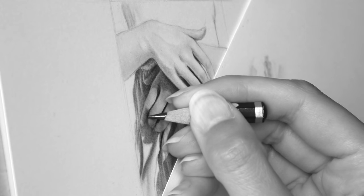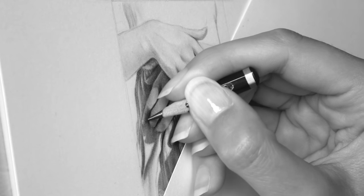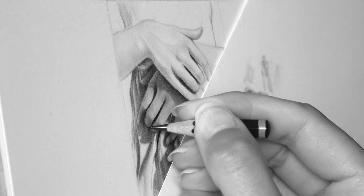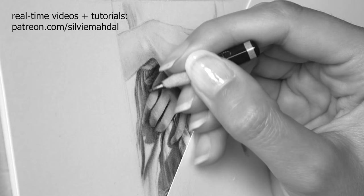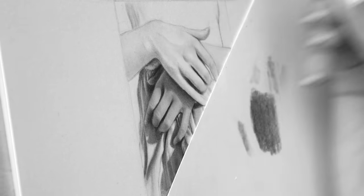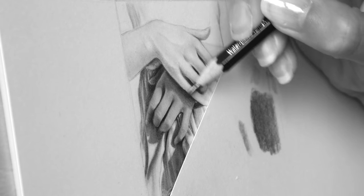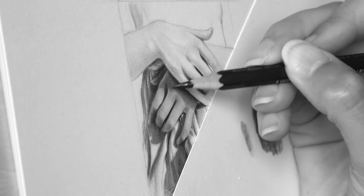In the beginning it can be hard to keep the pressure consistent — you may feel like your hand is shaking. That's all right. This does not mean that you can't achieve the softness or that it's not for you. It just means you don't have that much experience yet, and that's okay — it's just about practice. When you feel insecure, simply slow down. Keep drawing the lines very slowly and pay all your attention to them. Practice will improve the confidence in the motions of your hand and your lines will look much smoother.